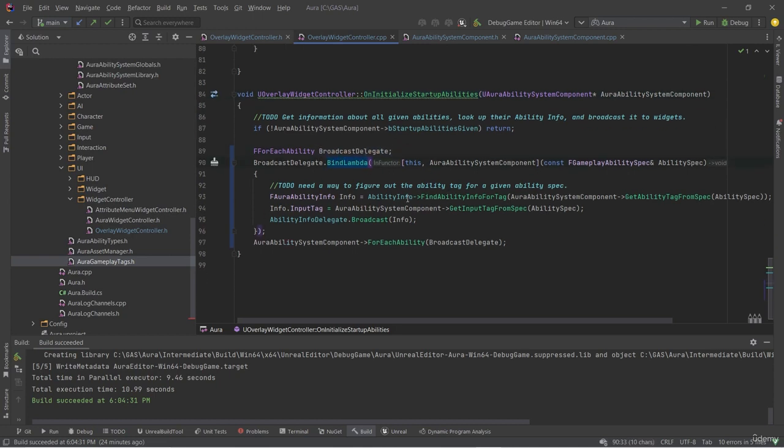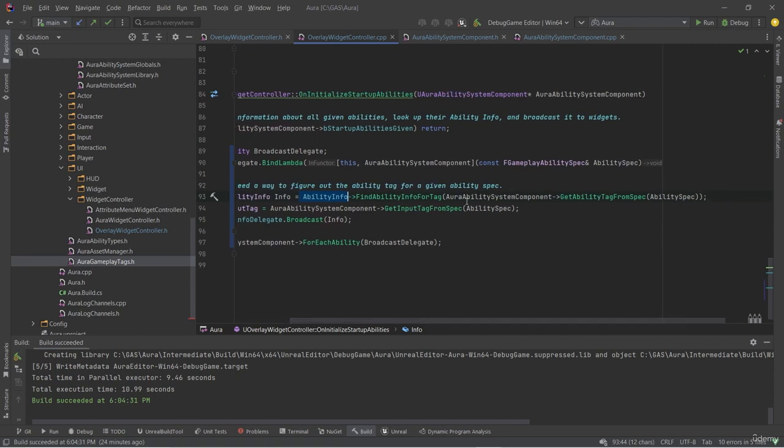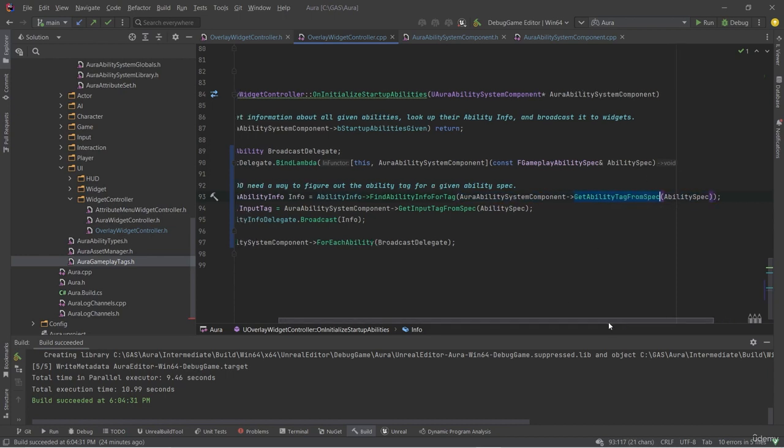That lambda creates an FAuraAbilityInfo, which is set by calling find ability info for tag on our ability info data asset. We need the tag for each of our ability specs, and our lambda can receive an ability spec by const reference. So find ability info for tag needs that tag, which is why we created a function on the ability system component to get the ability tag by looking up an ability spec.